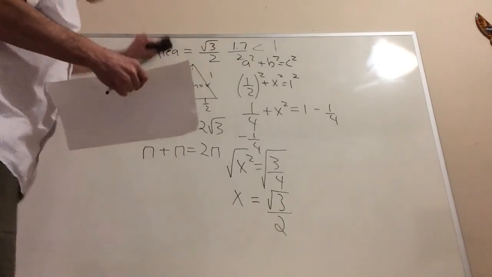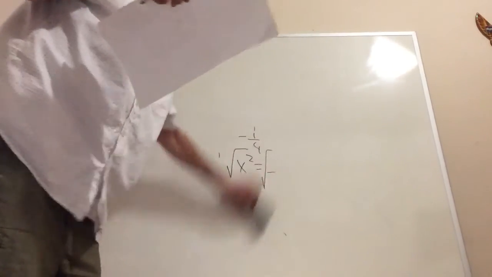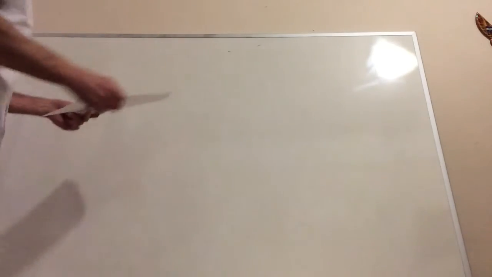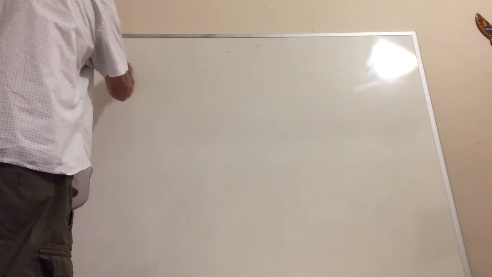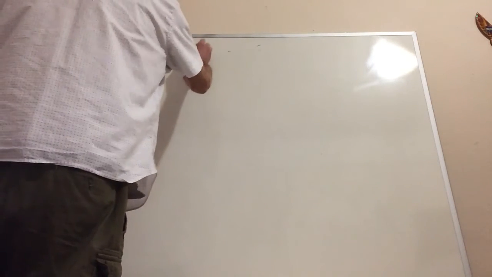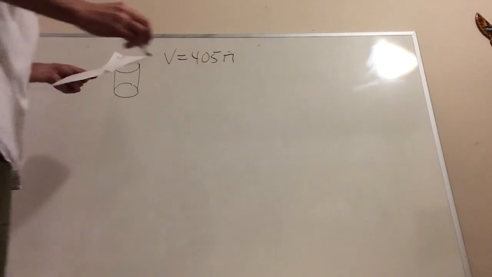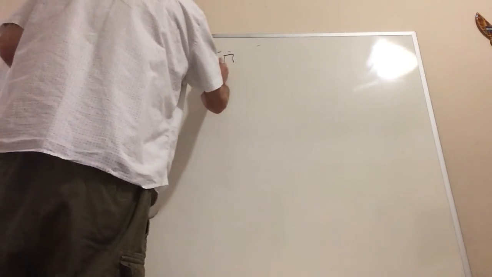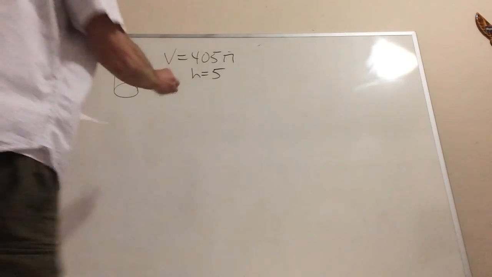So with that in mind, having gotten that off my chest, so to speak, I'm going to put a problem up, do it, then do another problem, sort of pause as long as I can, given time constraints. We're already at 6 minutes and 49 seconds, and I have this cylinder, and I know that the volume is 405 pi. Well, that's so nice to have the pi. You can probably guess what's going to happen to that guy. And the height is 5. Just throw a number out there to make the math easy. So the question is, find r.